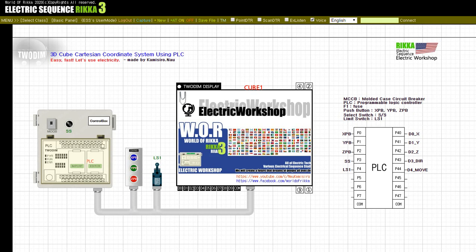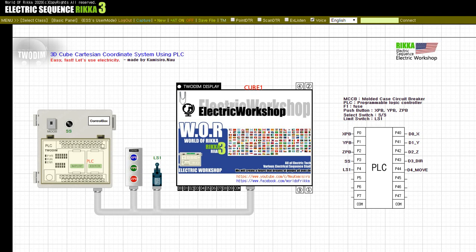Today's topic is a PLC example of rotating and moving a cube in a Cartesian coordinate system. The three-dimensional coordinate system consists of the XY, XZ, and YZ planes, which are orthogonal to each other, and the x-axis, horizontal and y-axis, and vertical directions that make up the plane are also perpendicular to each other. The point where the x, y, and z axes meet is called the origin.